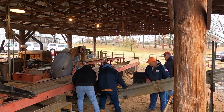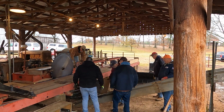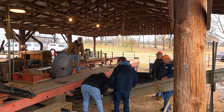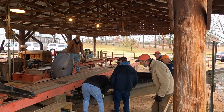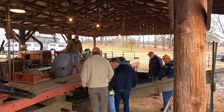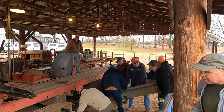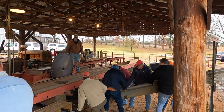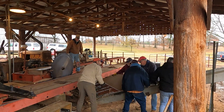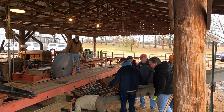Digging in the wood. Pull the wood out. I think so. All the way to go. If it's sitting on there and it's too high, then yes, you gotta pull it up. All right, let me get this one more. You all ready? Yeah, I can get it. Just hold it. Pull it up for me.